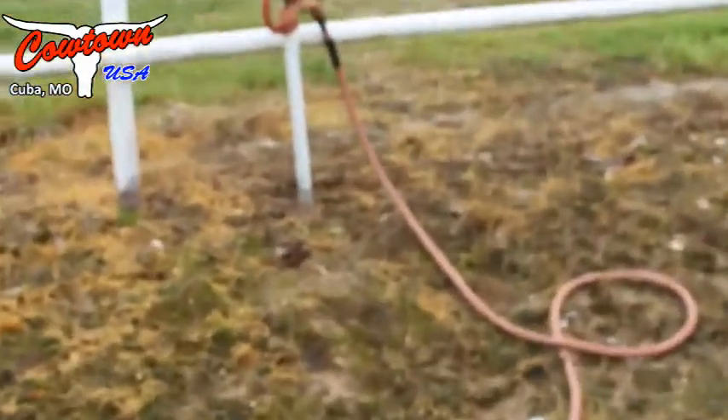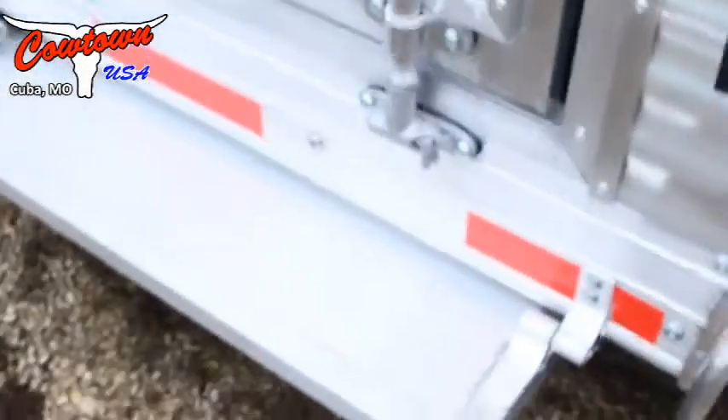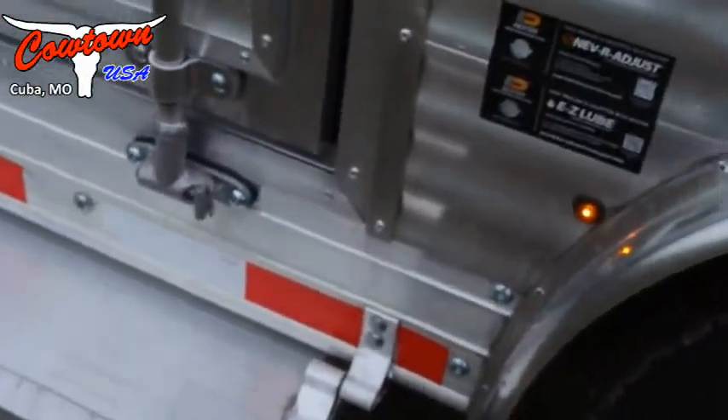Take you back here — got your slam center gate, fully matted, got your pass-through door, LED lighting. Nothing is second place about it at all. When I ordered this trailer, I didn't ask what's the cheapest way to do this, because I don't sell cheap — it's all quality. A lot of these got an escape door, but we went ahead and upgraded to have a step in front of the escape door.